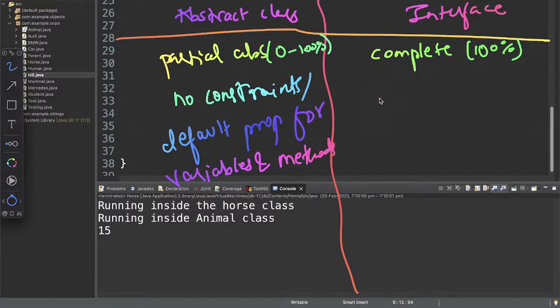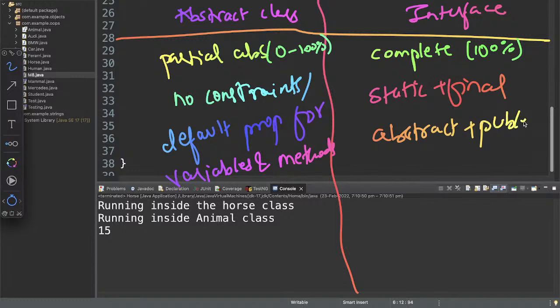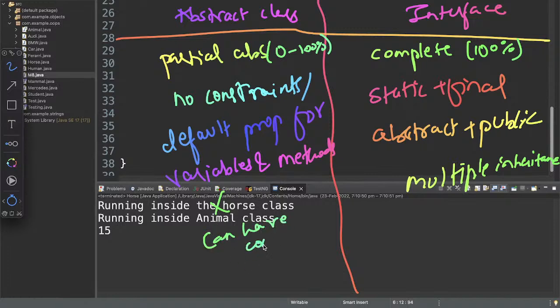But in interface we have static plus final variables, and methods are abstract and public by default, correct? Can be used for multiple inheritance, but it cannot have a constructor.